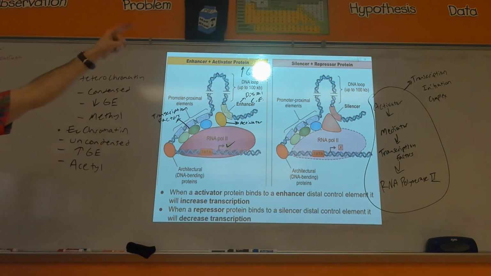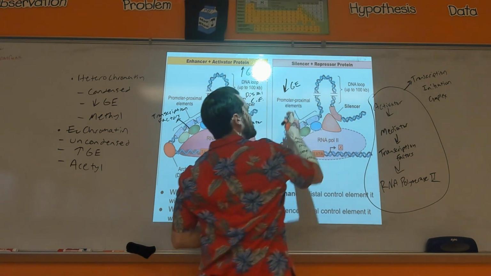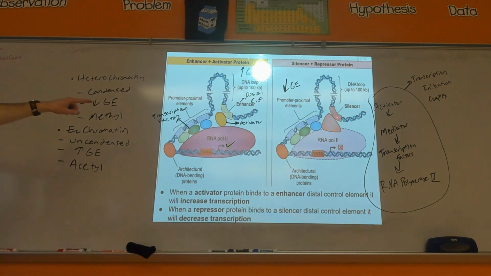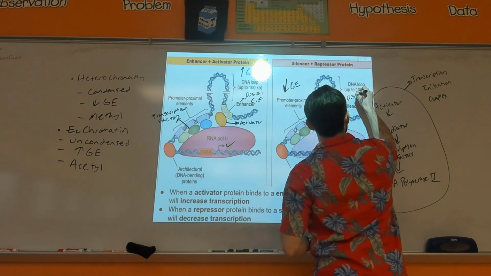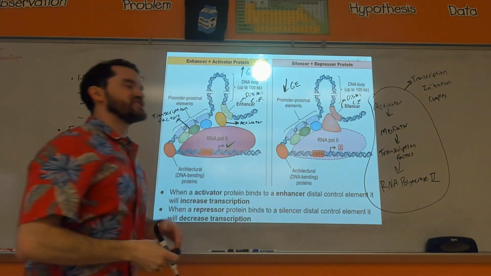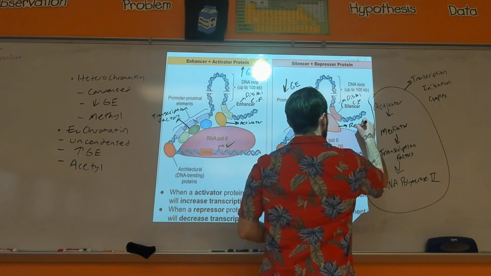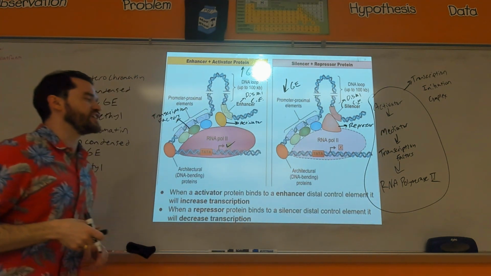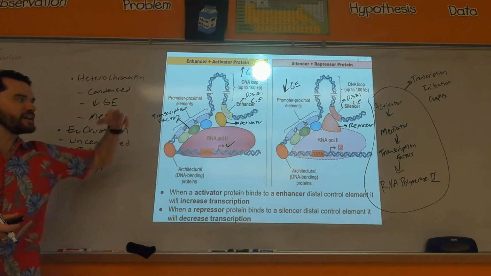Now, there is then the opposite thing where we want to turn off gene expression. We want to lower gene expression. And it's a similar mechanism, but instead of the distal control element being an enhancer, now the distal control element is what's called a silencer, because it silences gene expression. It silences transcription. So this will bind then to what we would call a repressor protein. It's a repressor protein because it is repressing gene expression. Specifically, it's repressing transcription. Okay, so now RNA polymerase can't bind there. So notice how the dashed line is saying that RNA polymerase is not there anymore. Okay, questions about this? And don't forget the DNA bending protein.